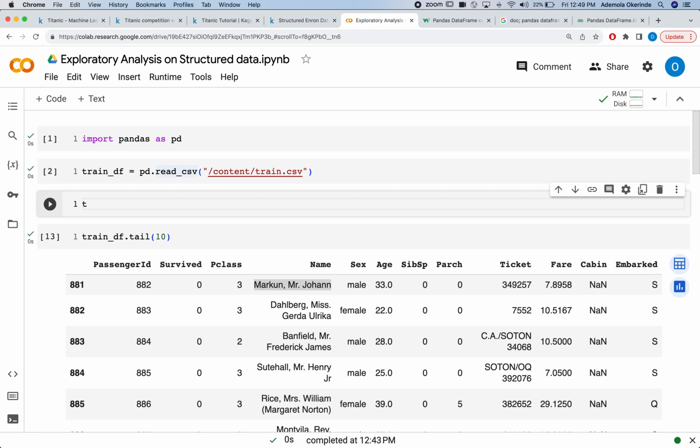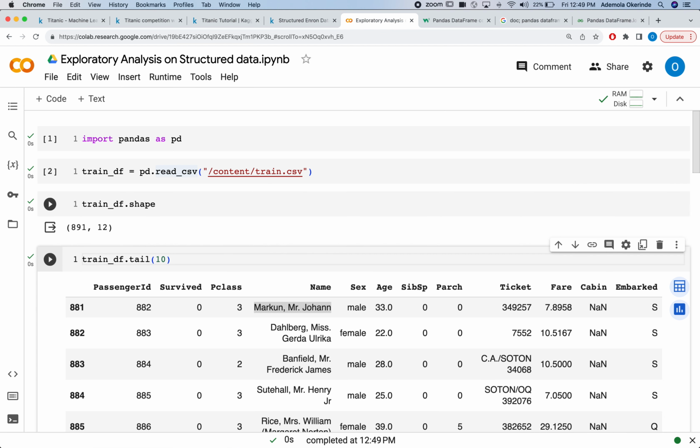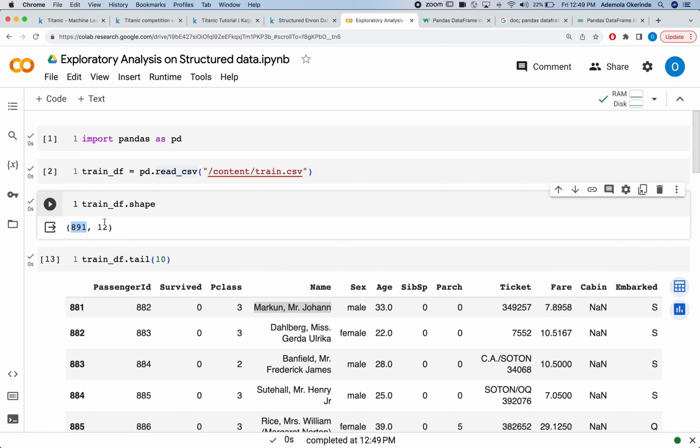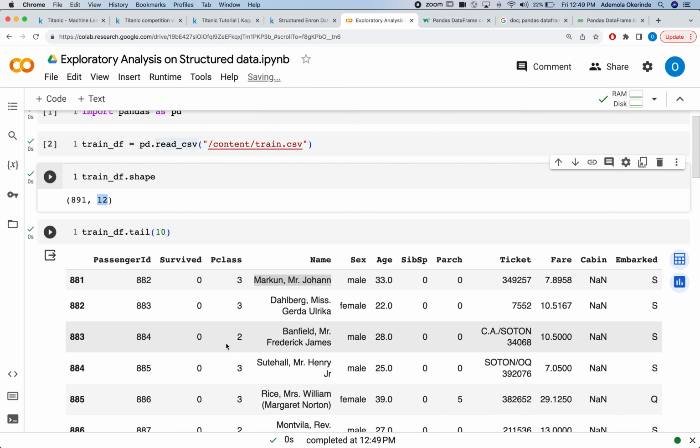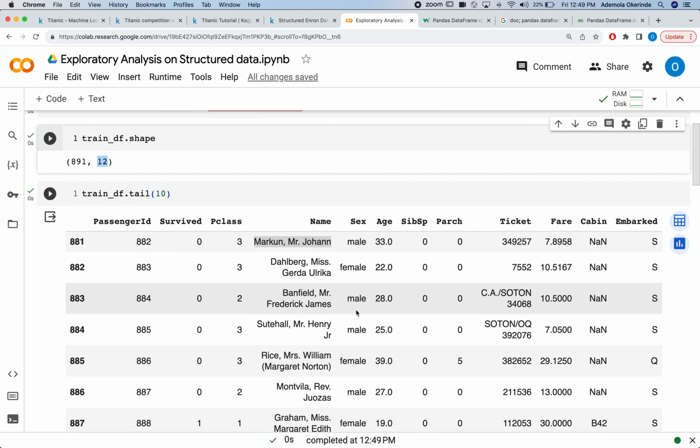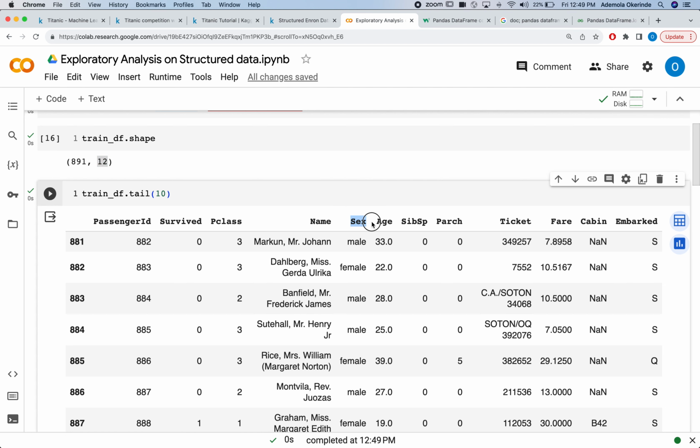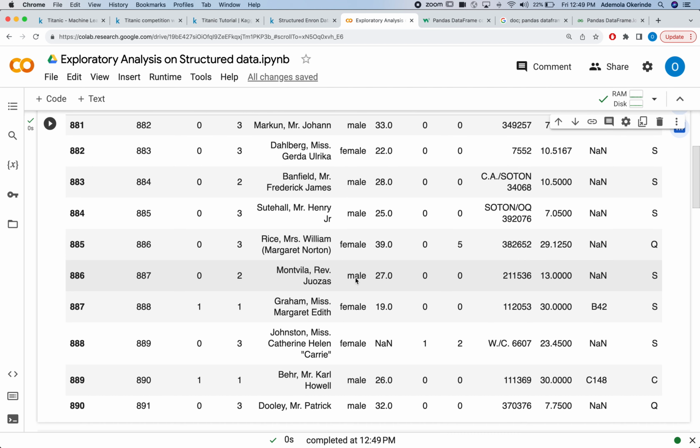the whole dataset. So we say train_df.shape. I think that should give us the total number of rows, which is the first one, 891, and the total number of columns, which is 12, and it's also the number of attributes that we have. Okay, so now out of this 891, we want to focus on this sex attribute and count how many males and how many females there are.